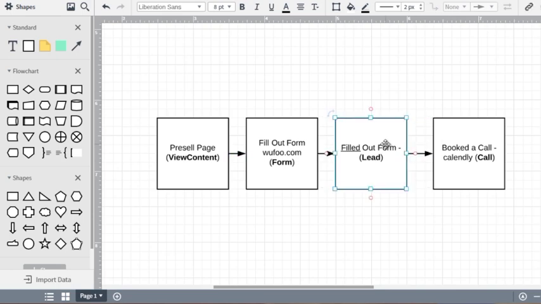Now, you could just end it there if you want to, or you can further automate the process. And let's say you're a coach or you're a consultant and you want to get people onto a call. Obviously, you can get them to fill that information here, but we found that what works better is to get them to book the call at the moment. Because if you have to contact them and do all of that, they're going to forget.